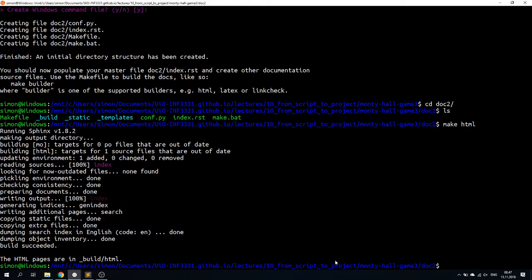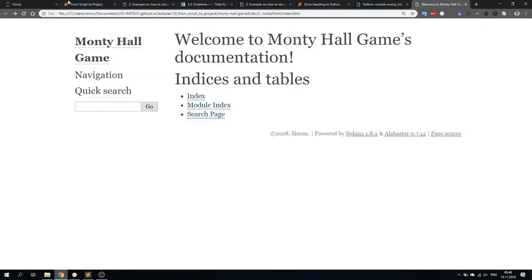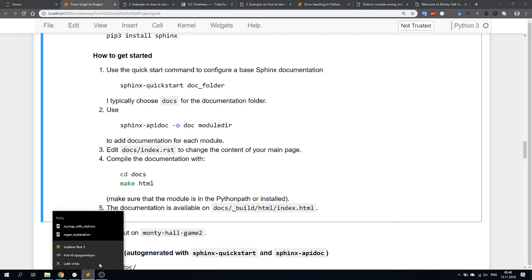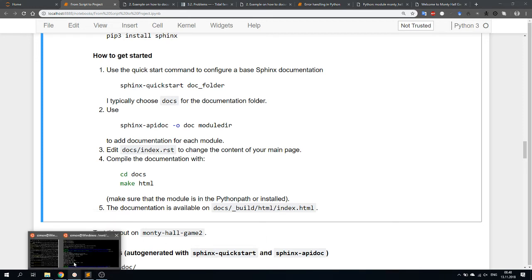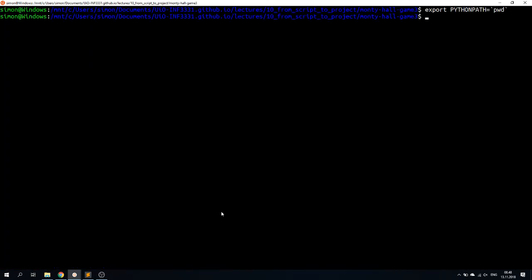So the next thing, if we go back to our slides, was to add documentation for each module that we're interested in. For that, you use the sphinx-apidoc command. So let's do that. I just need to export that folder.